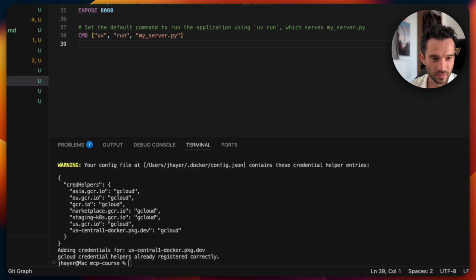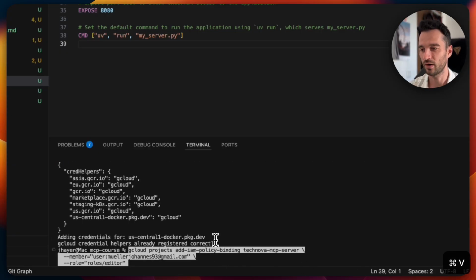And now we also need to set up some further roles on Google Cloud. Therefore, we use this command here, because with our authenticated user, with your email address, we need to give it the proper role in the IAM to actually use it correctly. So we specify here add-iam-policy-binding, technova-mcp-server, member is our email address, and we give it the role of an editor.